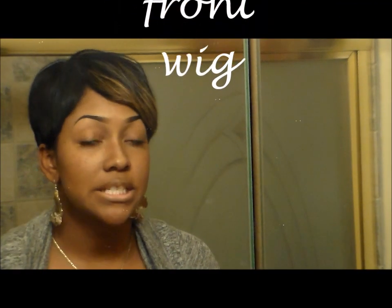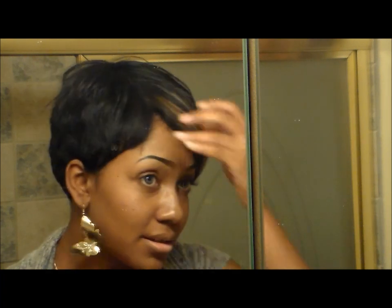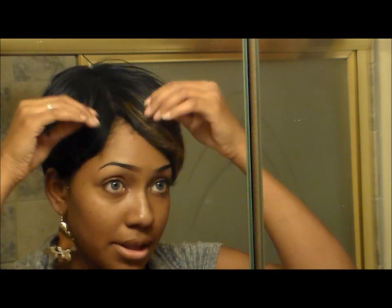Okay guys, now this is one that does not have a lace at all. This is a shorter wig, but I'm using this one just as an example so you can know how to put a part on a wig that does not have any lace on it. And it's not going to be much different from what we did with the lace wig, but in my opinion, I feel like it's easier. And because this wig is already black, you don't have to use your marker with this one.